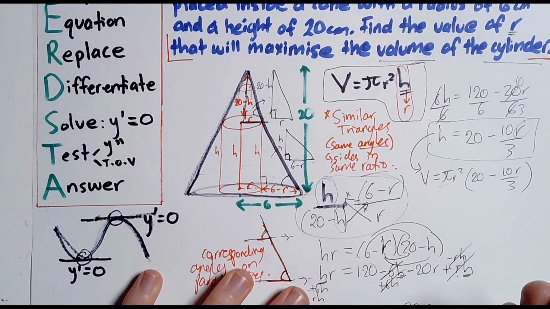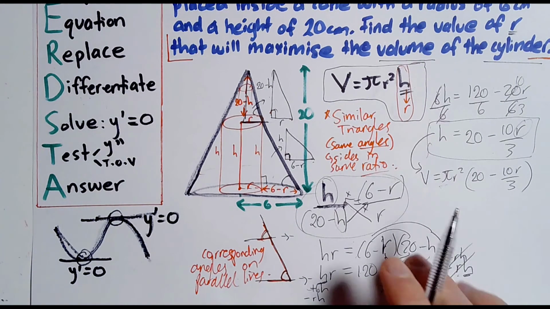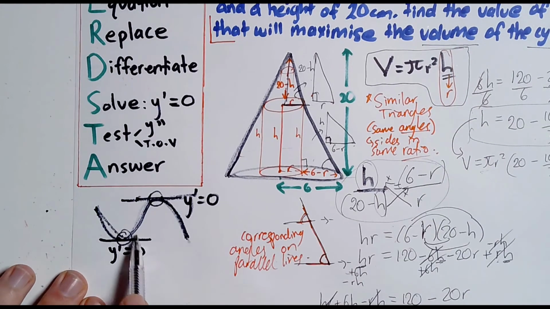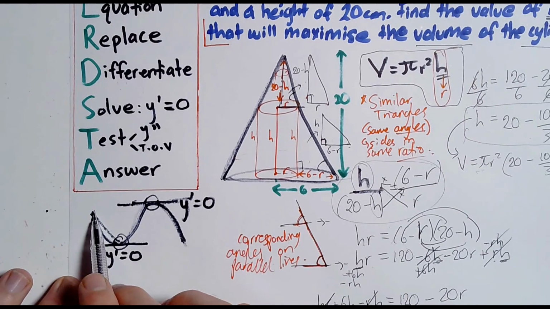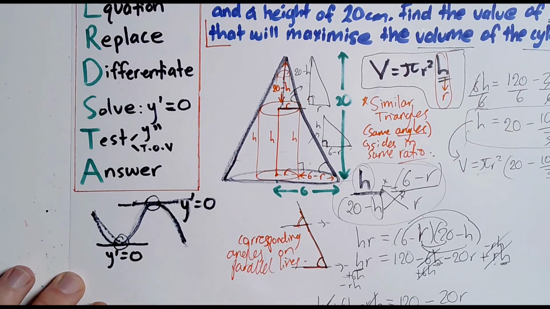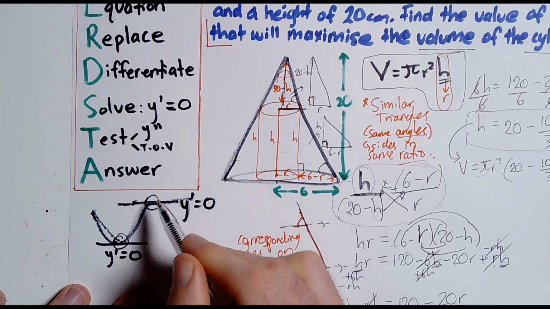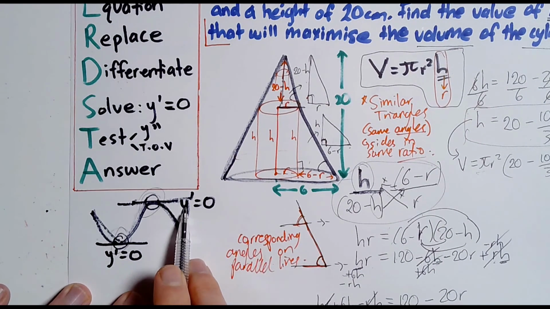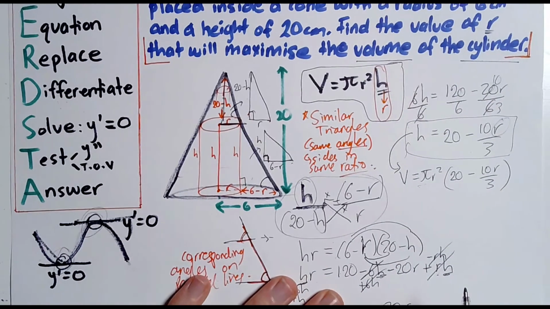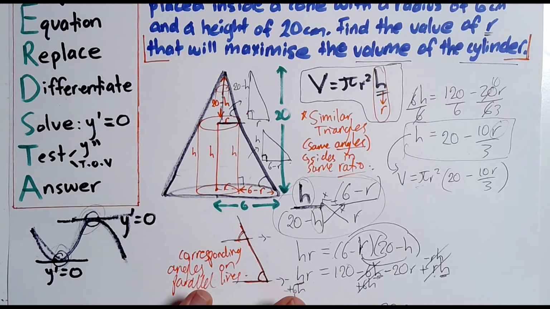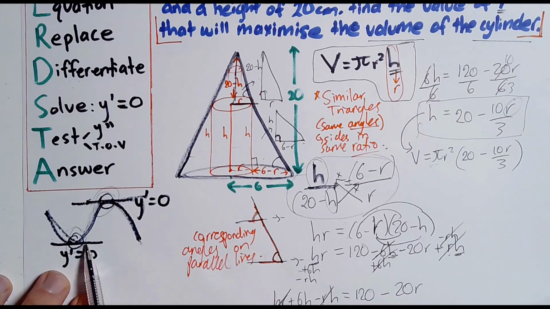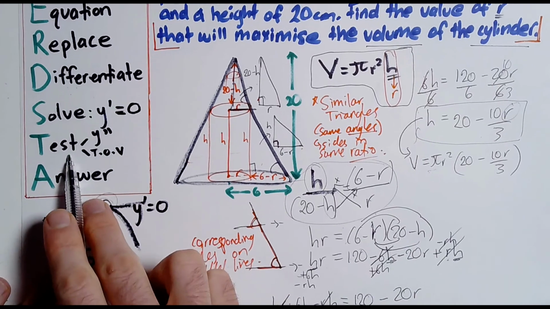Because when you differentiate something and find the first derivative, you are then allowed to find what the gradient is at different points on it. Okay, so if we were talking about a graph and you found the first derivative, you would then be finding the slope at different points, and we want to know when it's a maximum or a minimum, so we want to know when that gradient is 0. Okay, so the first thing is to find the first derivative, because the first derivative allows you to find the gradient at different points, and we want to then find when the gradient is 0, because that would give us either the maximum or minimum value. Okay, and we'll test that in the step after.